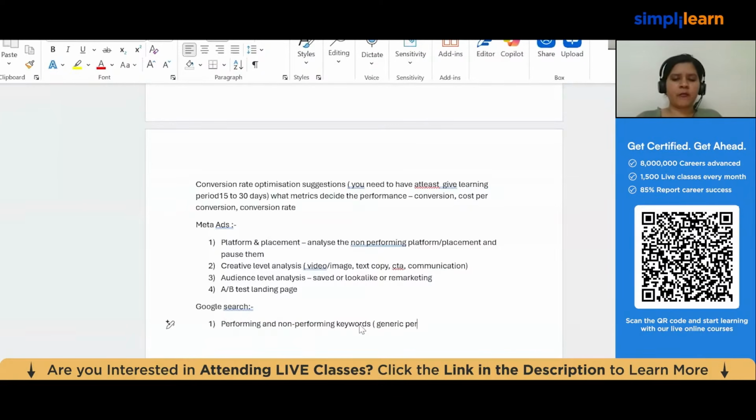You have to let your client know: is generic performing better, or brand or competitor? So give that analysis. Is long tail performing better or short tail? You have to give a thorough keyword research analysis to your client. Even keyword analysis also depends on categories. Let's say your shoes category is performing better than sneaker category keywords. So there can also be a difference with the categories. You never know. So when I say keyword research, do a thorough analysis on that.